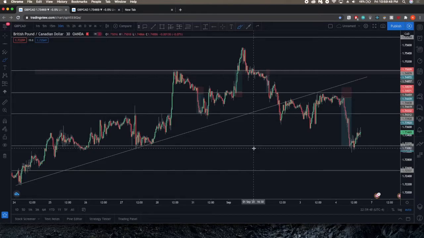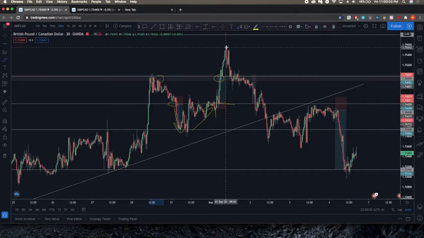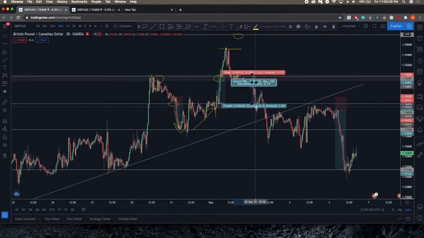Not the best week on GBPCAD, but still levels to levels were played out. Broke this level, came down, right? Went back up to this level, rejected it, went up, backed up, broke this level, retested. Now we went back up to here, right? Couldn't complete this range up here. And then we started closing below. What happened when we started closing below? Went down to this level, back down to this key level, right?